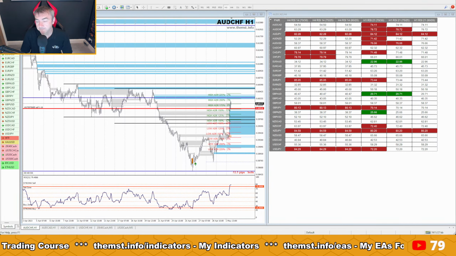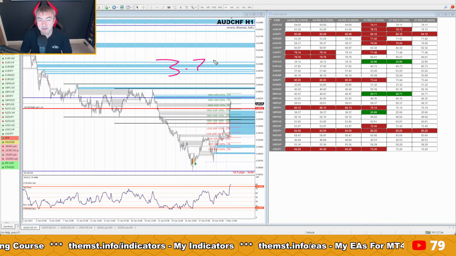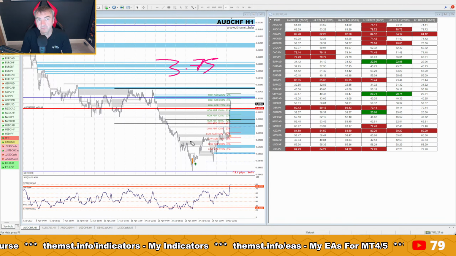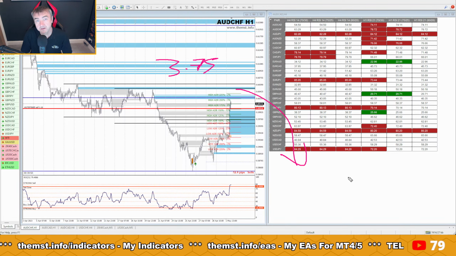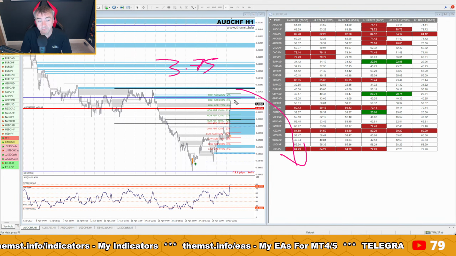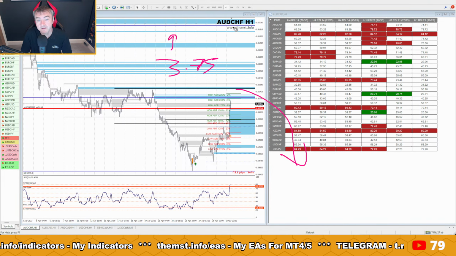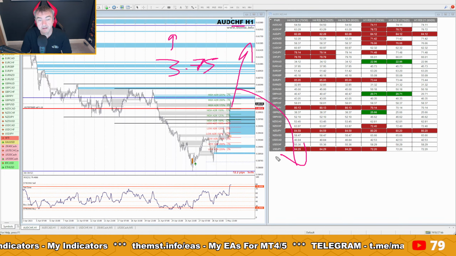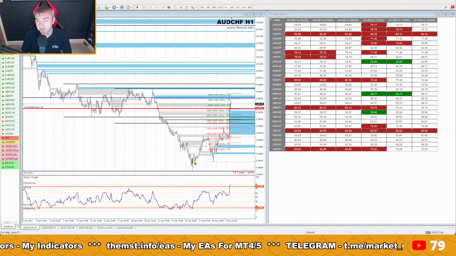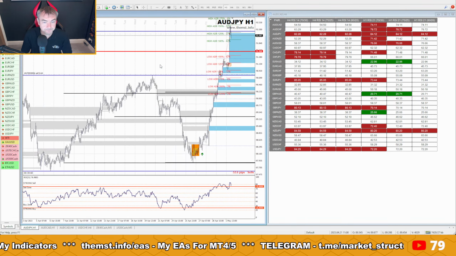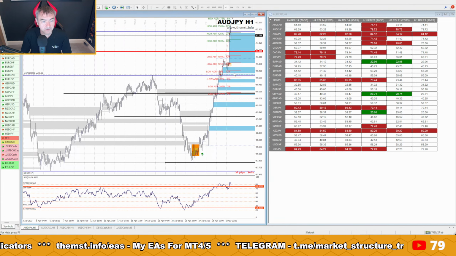But again, if we just get a 3.75 on the euro, the market has already factored that in. We may see some weakness start to pile into the euro because they were hoping for a 4 and they didn't get it, in which case the Swiss franc will drop. That will continue to pop. So just be careful. Aussie dollar yen, off the charts, this thing.